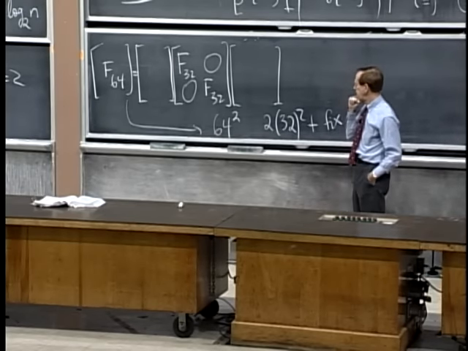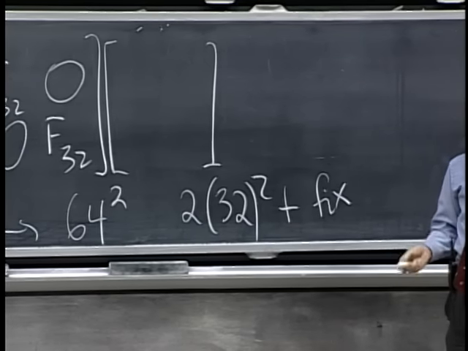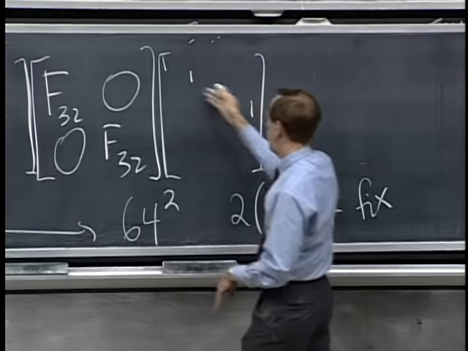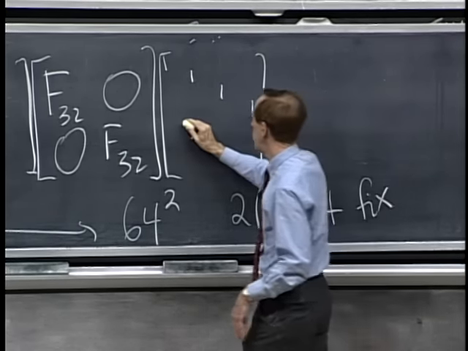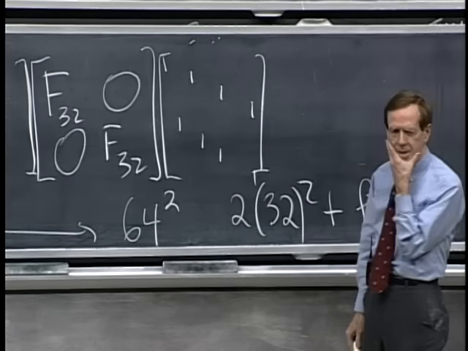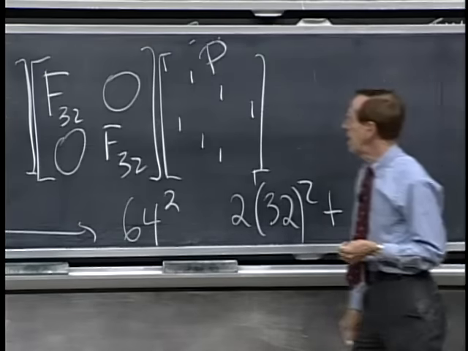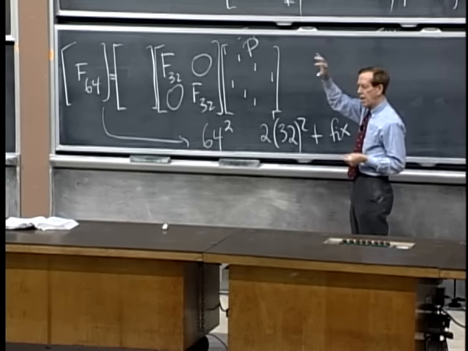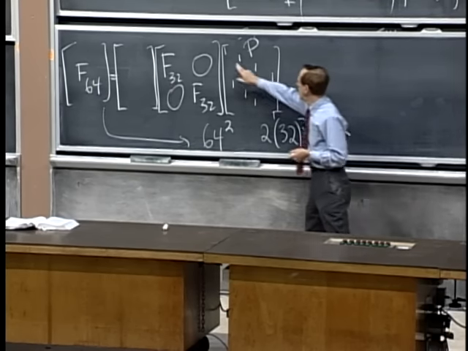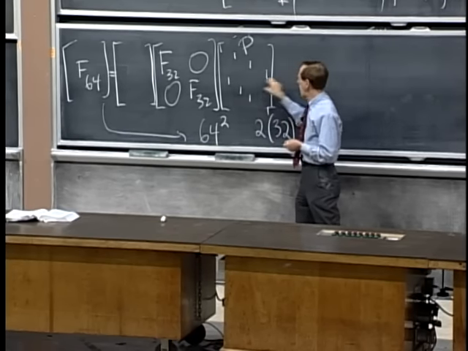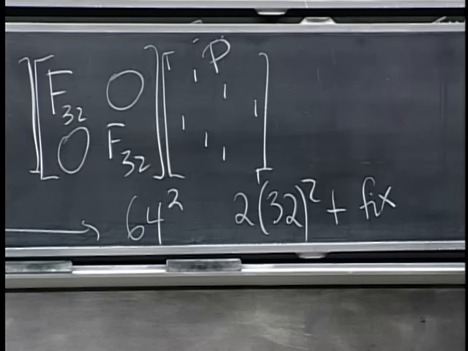So I have to tell you what's in this fix-up matrix. The one on the right is actually a permutation matrix, a very simple odds and evens permutation matrix. The ones show up. I haven't put enough ones. I really need 32 of these guys, a double space, and then you see it's a permutation matrix. Shall I call it P for permutation matrix? What that P does when it multiplies a vector, it takes the even numbered components first, and then the odds. You see this one skipping every time is going to pick out x0, x2, x4, x6, and then below that will pick out x1, x3, x5. And of course, that can be hardwired in the computer to be instantaneous.